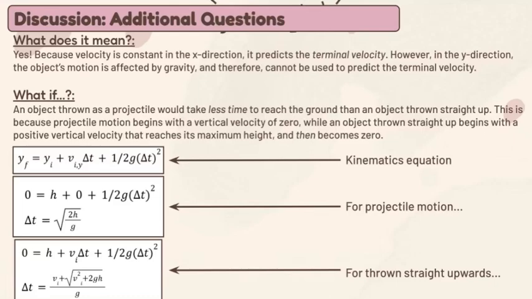If the object were thrown straight up, would the time this object takes to reach the ground be the same, longer, or shorter than the time it took in your original experiment? We concluded that an object thrown as a projectile would take less time to reach the ground than an object thrown straight into the air. Solving the kinematics equation in the y direction for both of these demonstrates that the number plugged into the "straight up" equation would yield a larger number.